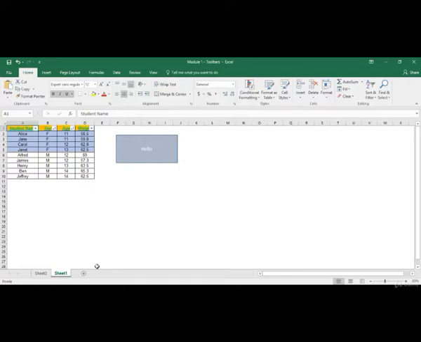Now, when you are working on Excel, it's not always necessary that all of your data will be stored in one Excel file. So you might have to open two or three or maybe more Excel files. Over here, I'll discuss some of the easiest ways by which you can move from one Excel file to another.